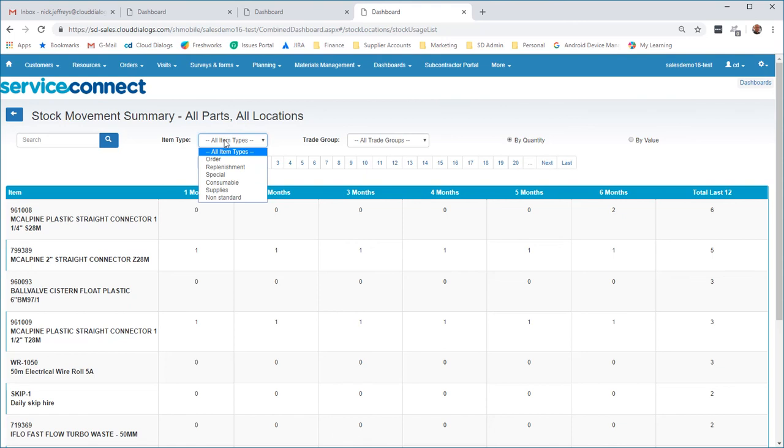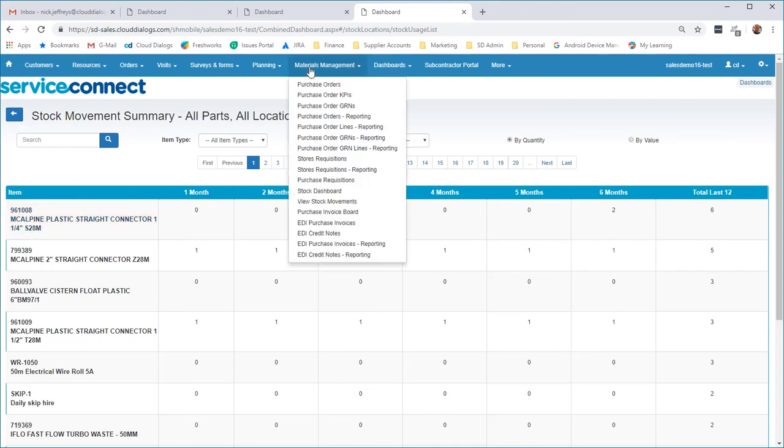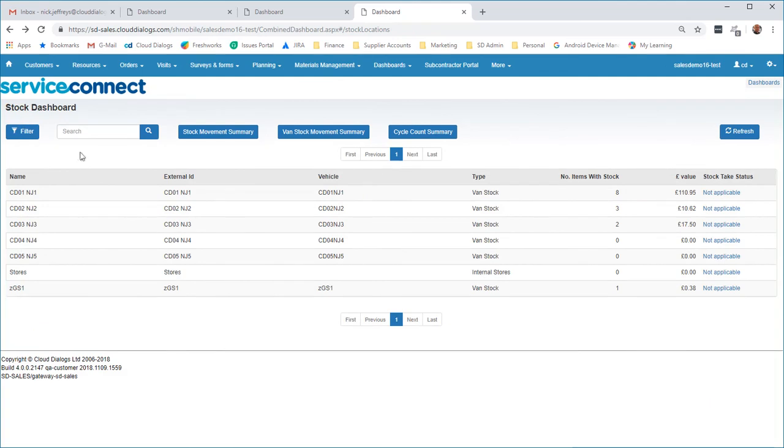But you might come along and just say, I just want to look at ordered materials, in other words, things that we're using. So you might just be looking at responsive work, repair work that you're doing, or call outs or emergency work, and seeing how much of that you're managing to cover off the van stock or you're having to order for. Either way, this is just a really detailed analysis of everything that's going on with the materials on the system.